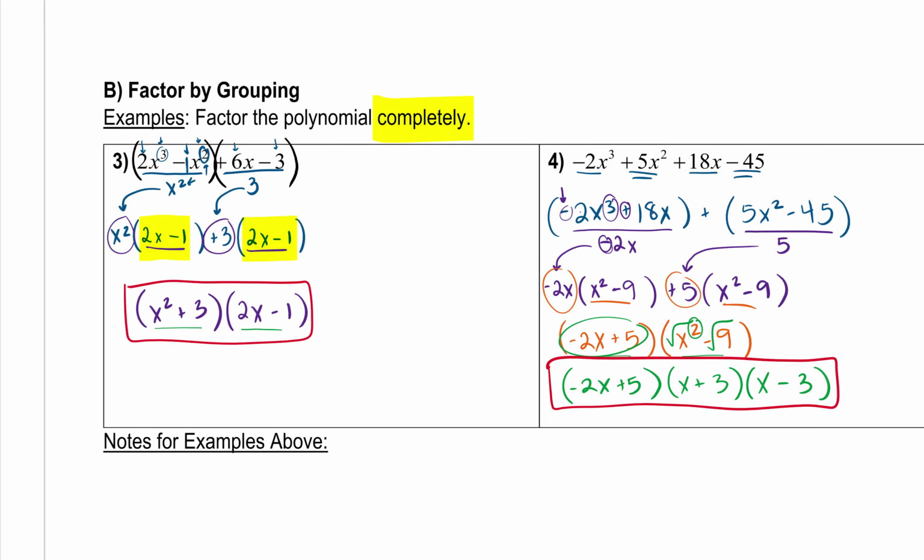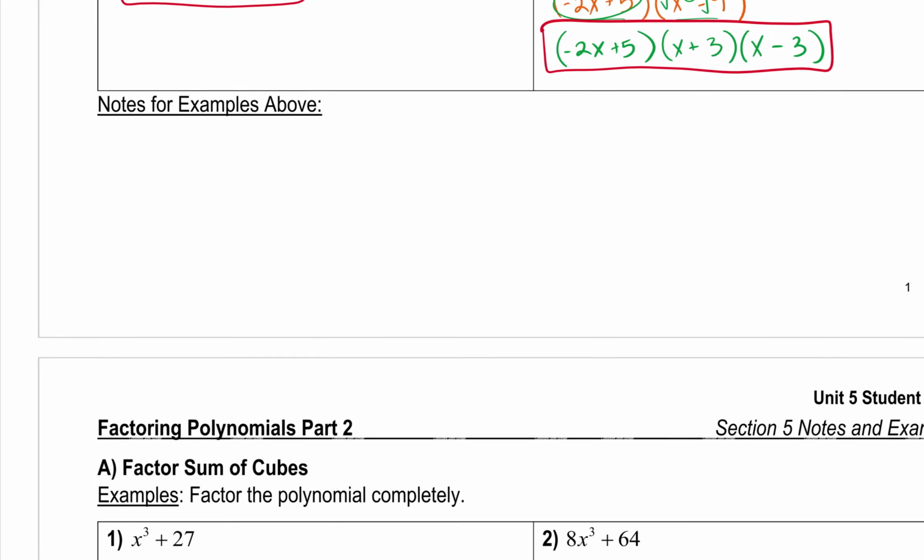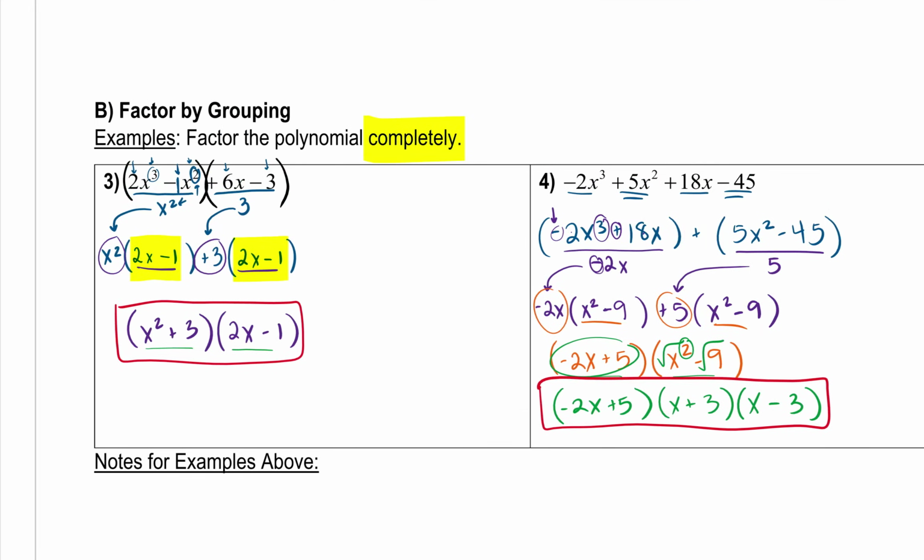So that's how you factor by grouping. There's 2 ways. You can do first and second, third and fourth, or you can do first, third, second, fourth. Either way is fine. I prefer the second way. For whatever reason, again, it just seems easier all the times I've had to do this. But either way is fine. And that's it for today.